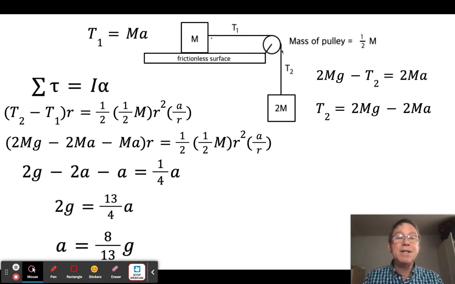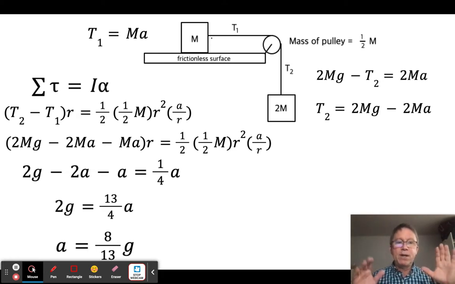I need to do that because it's the tension forces that are making my torque. In order to figure out the acceleration of this non-massless pulley, it's a weird term to use, but that's what I'm going to say, I have to talk in terms of the torques, which means I need to know what these tension forces are. So just as the sum of the forces equals ma, the sum of the torques equals I alpha. Remember, that's just the rotational equivalent.